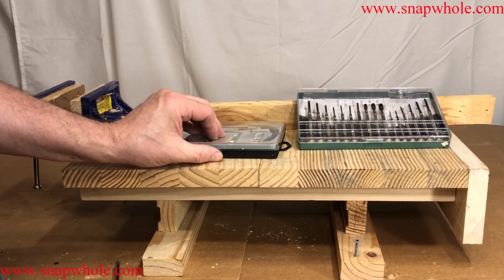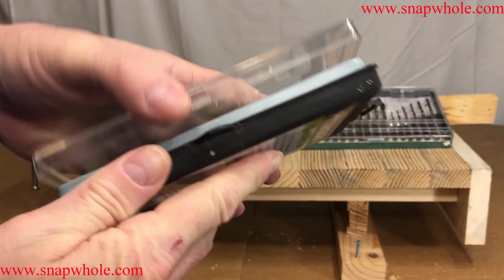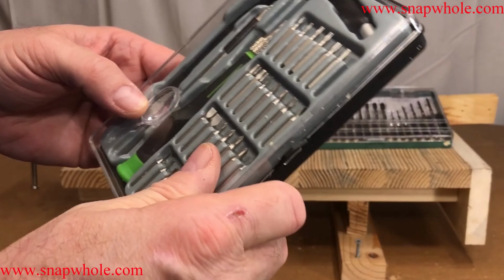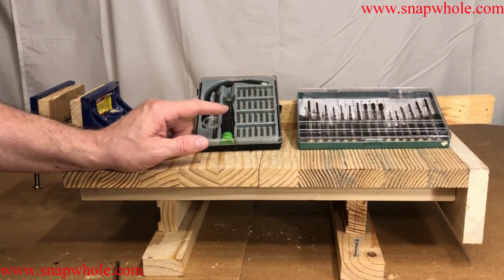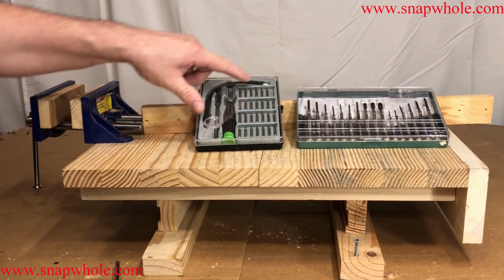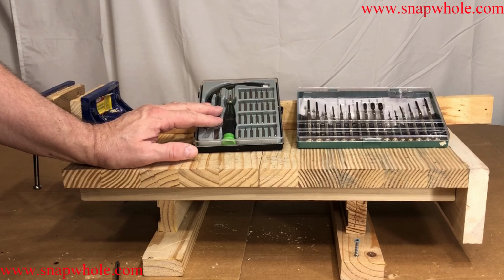This goes down, and then there's a flap that comes up to hold it. So you undo the flap, open it, put the flap back on. Pretty nice setup. I personally think this is going to be extremely useful. All of these bits in one place, small case, got a handle, an extension, and a flex. I'll get a lot of use out of this.